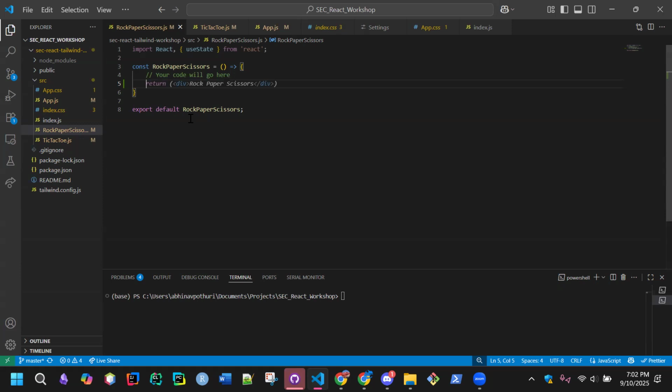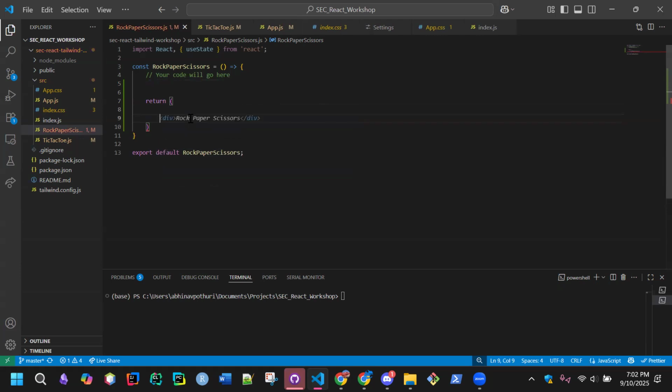Okay, so the first thing that I'm gonna do is create another one of these blocks of what we're gonna be returning. And by the way, I probably should have gone over this before, but you see export default RockPaperScissors here. That's a very important line of code to have if you're doing this from scratch instead of working off the repository.